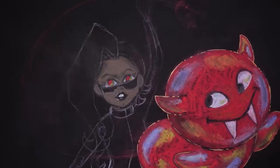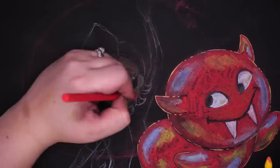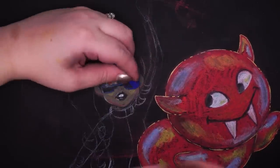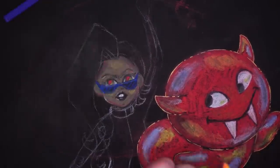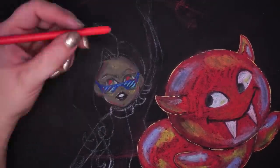One thing I will say about the little demon guy is he's supposed to have little angry eyebrows, and I totally forgot to add them in. I realized when I was editing this, I put in my digital illustration at the end, and I was like, oh my god, the eyebrows! I didn't add the eyebrows to the demon dude. Although he kind of looks cuter without them. I don't know. You be the judge at the end.